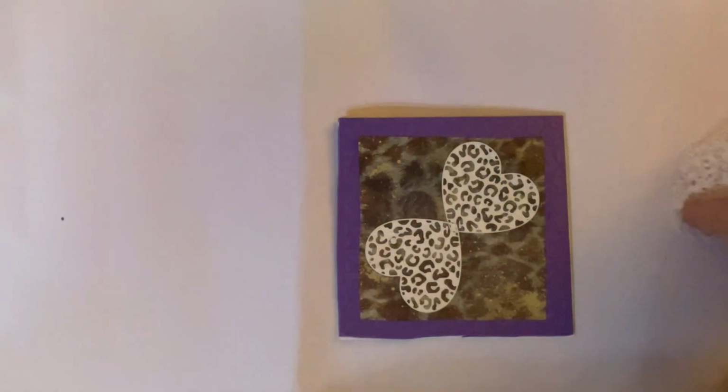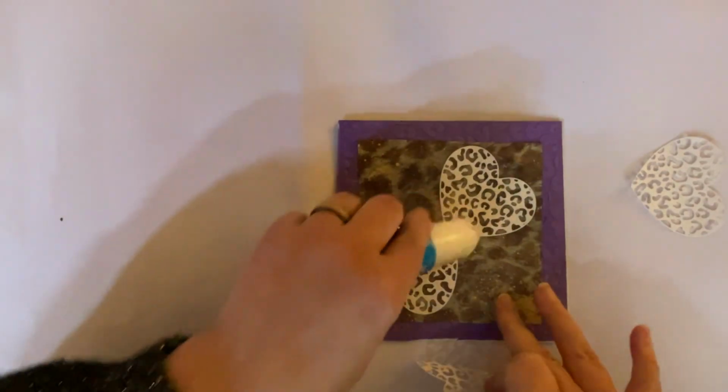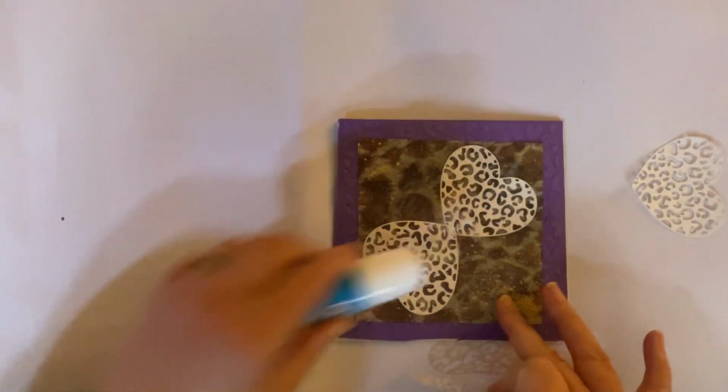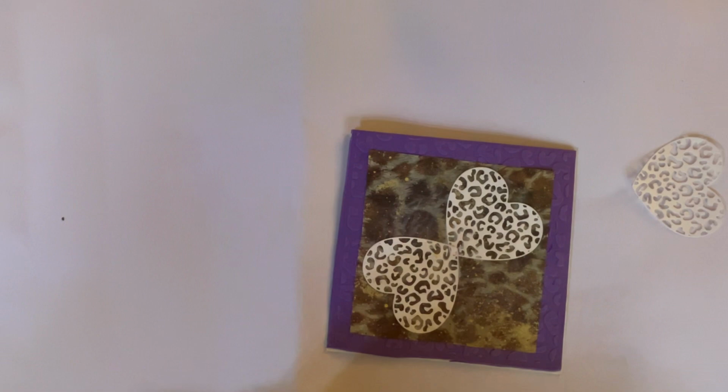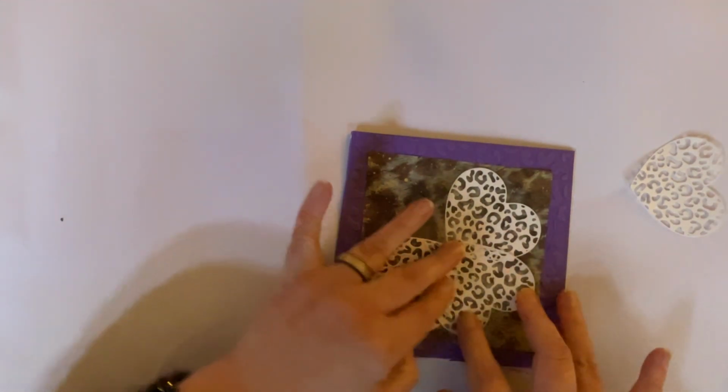So, for me anyway, I found that this is the best solution. I am just going to put a little splash of glue where the overlap happens, otherwise it won't stick. Although we've even got a solution for that. So we've got just 2 more.